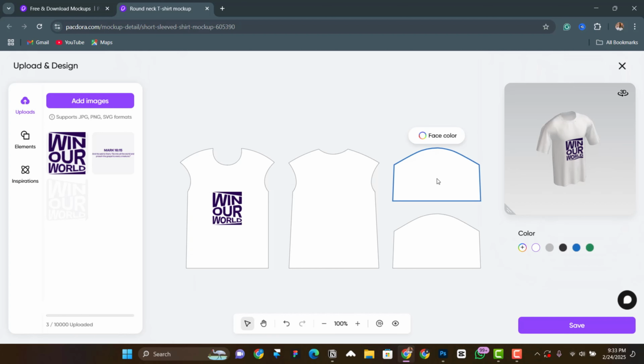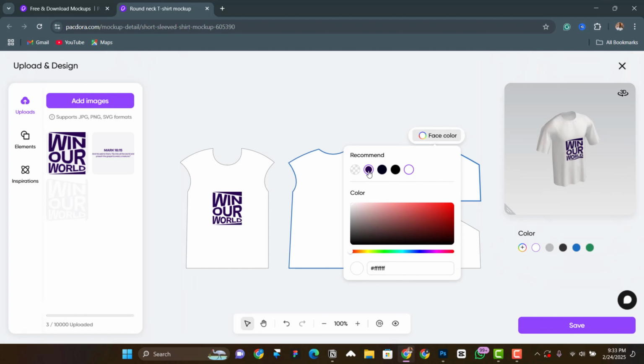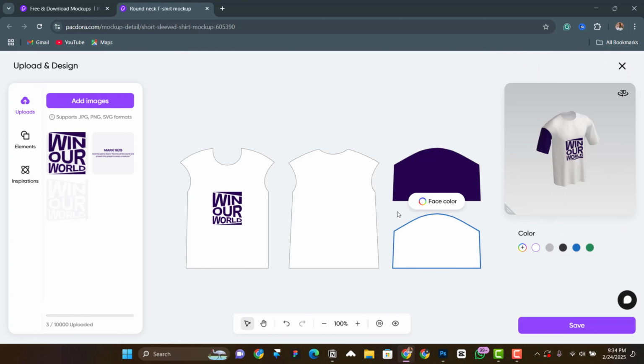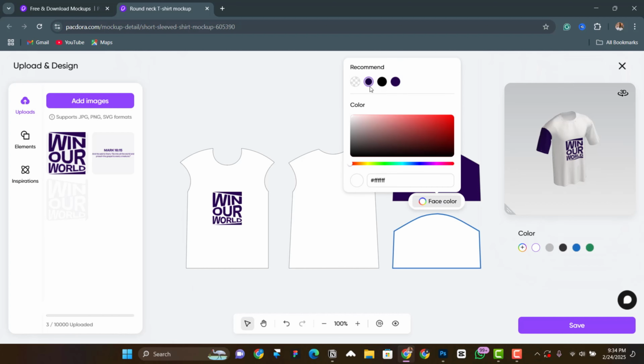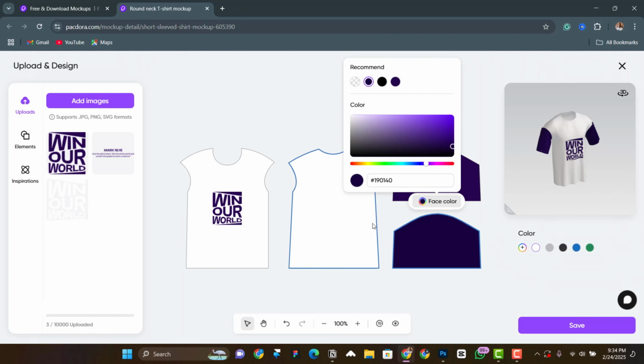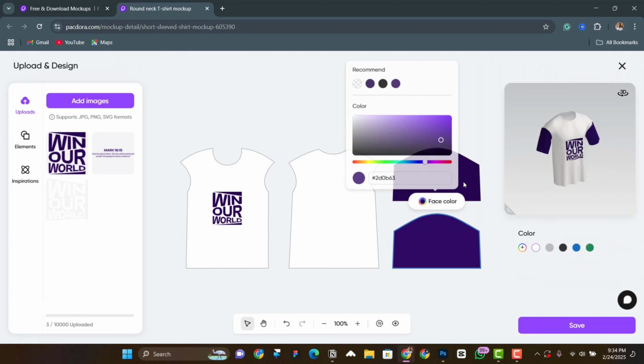And then I can change the color of the hand. You click on face color, and then you click on the color. So basically, the color of the design will be sampled up here. So as you can see, these colors are the colors on my design. It will be sampled over here. So you don't have to stress. Now click on it, and then it will be selected for that one. And then the other one, click on it, and then you sample it like so. If it is not nice, you can just take it off. So you can also edit the color inside like this.